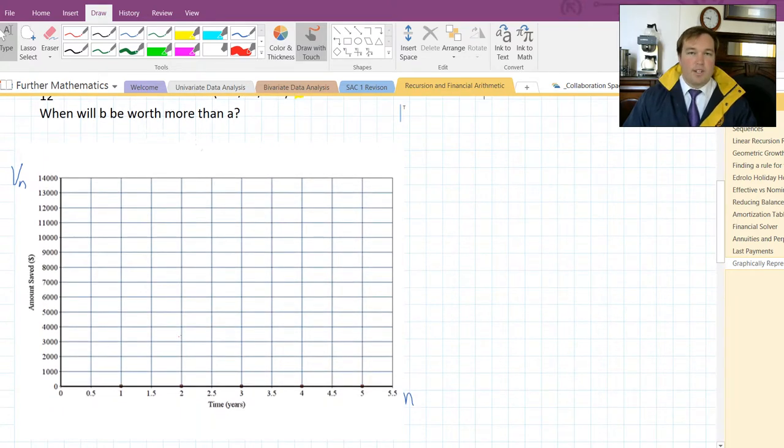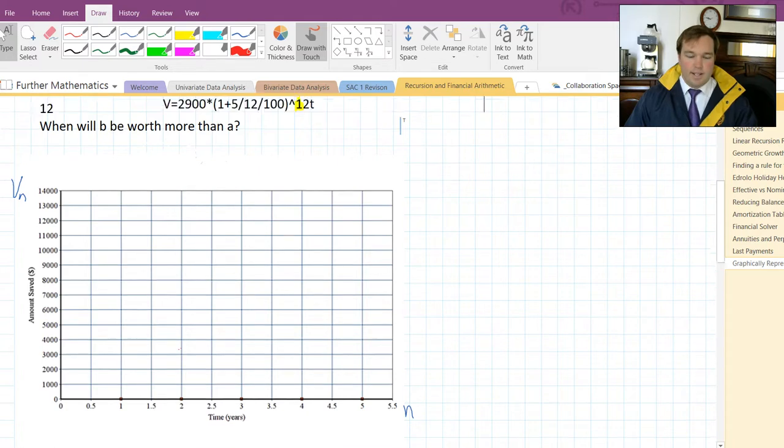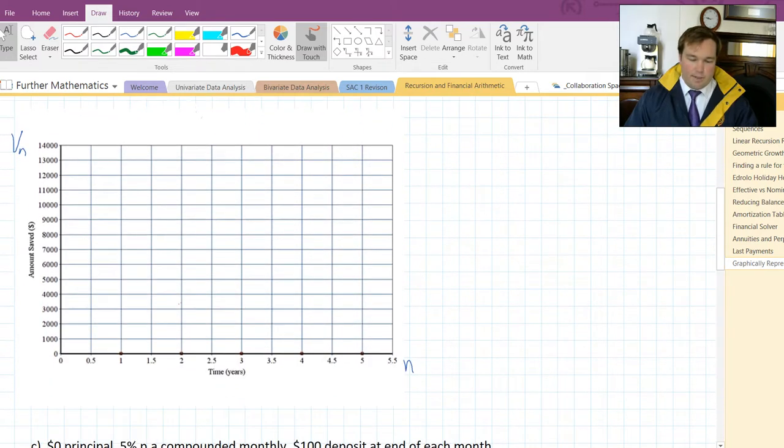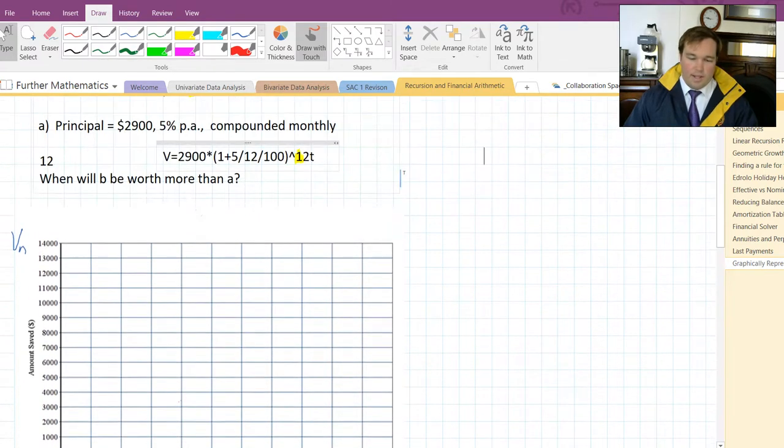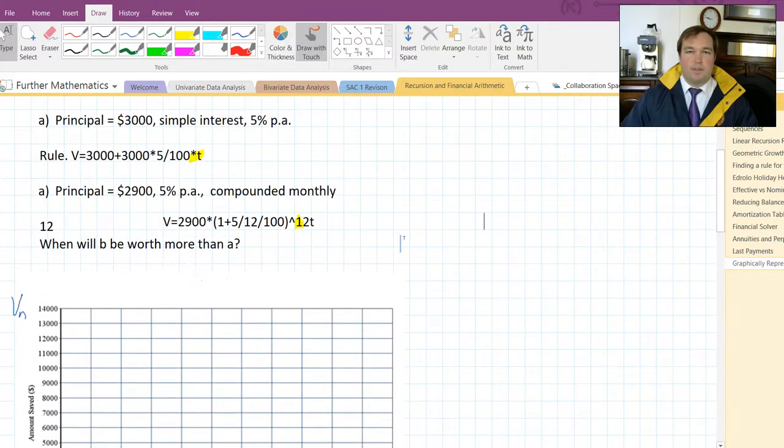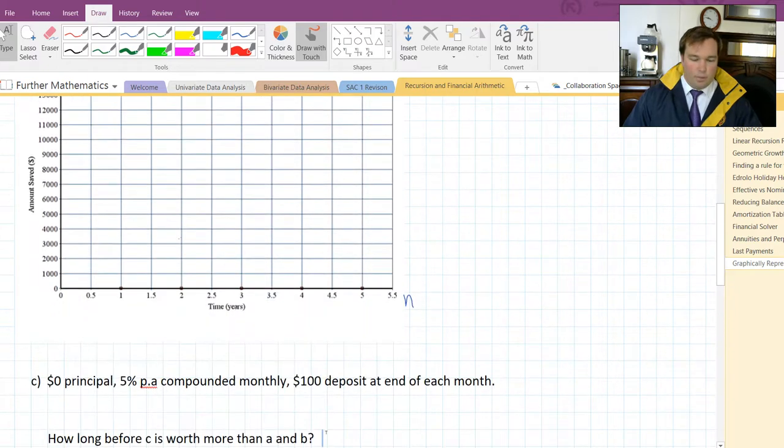Once again, if you're sketching a graph, we do expect you to include 2 points. The starting point is nice and easy, because you'd be starting at 3,000 and 2,900, clearly labelled points. Then sub in a value for t. So you might sub in t equals 3, and that will give you 2 points to sub for the graph on the y-axis.